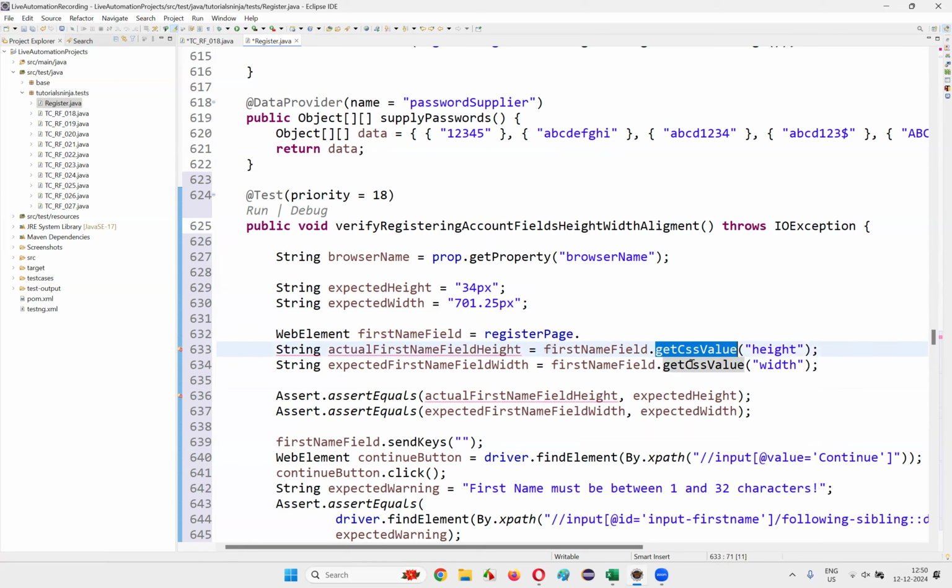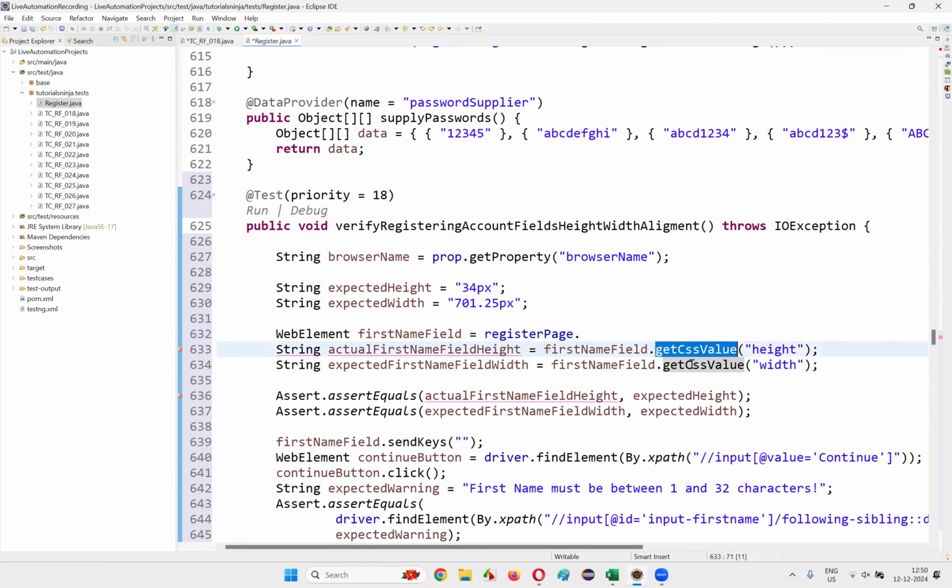So instead of writing like this, write register page is equal to new register page of driver again. Automatically, all the web elements will get reinitialized, because the constructor will be called and all the web elements will get initialized. I don't have to do anything. Here, first name field dot clear. Here, register page dot clear.